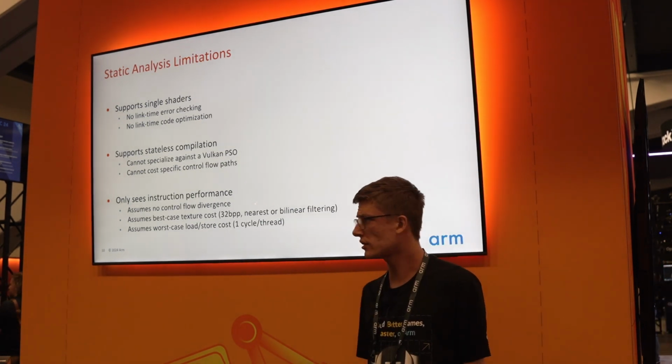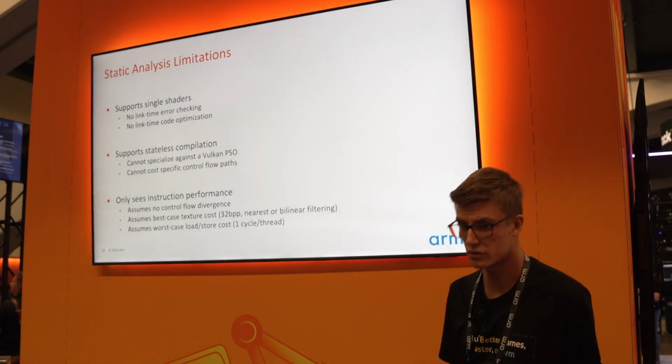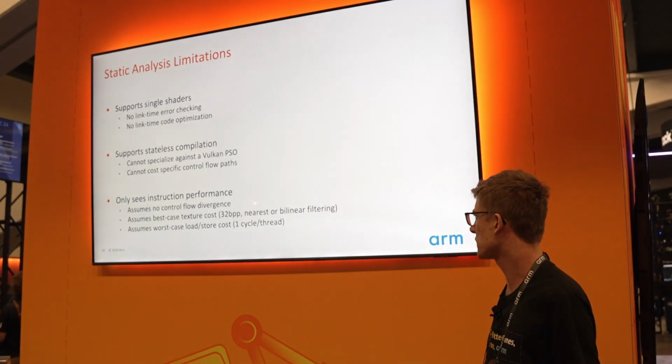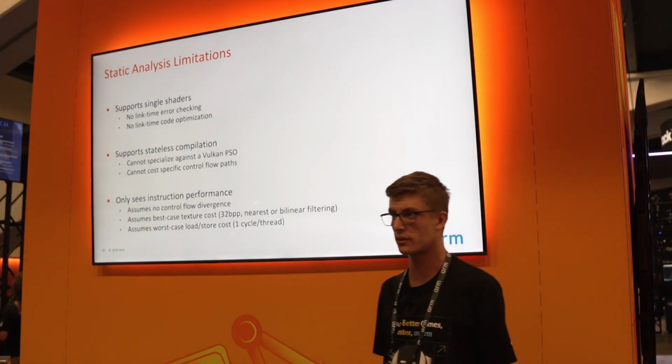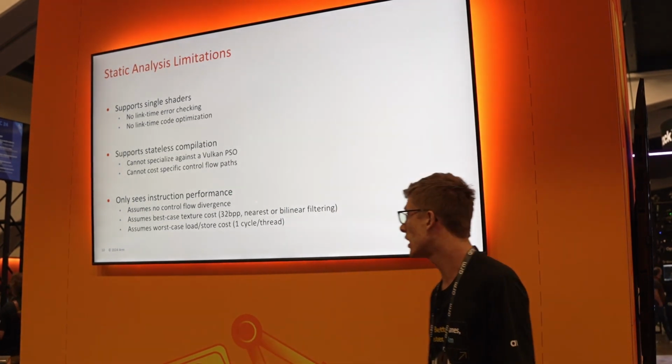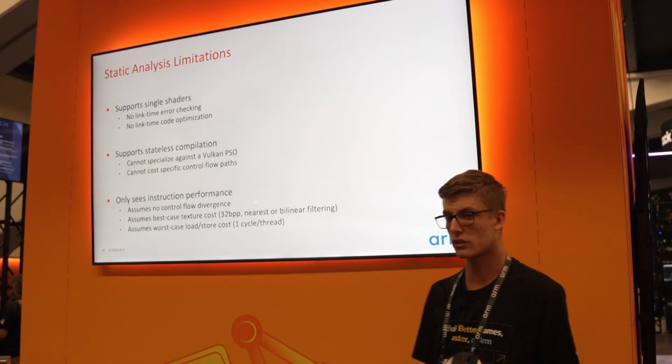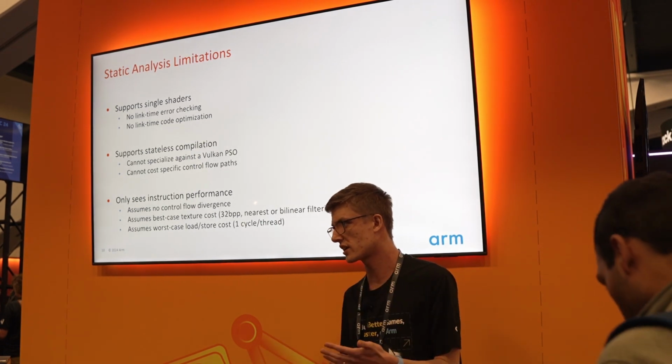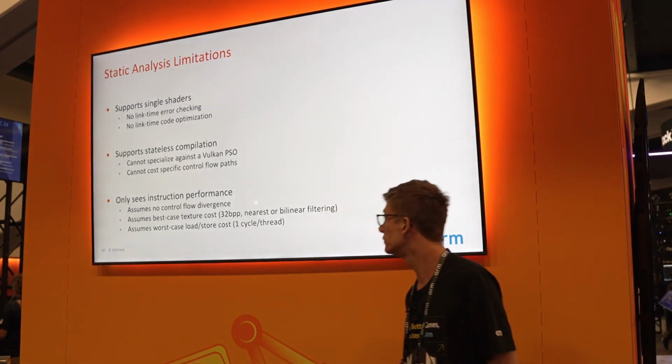We also have to make a few assumptions as well. We assume there is no control flow divergence, and we have to assume a best case texture cost and worst case load store cost. However, even with these limitations, we find that generally you'll get quite a good idea of the performance of a shader, so it's still a very useful tool.